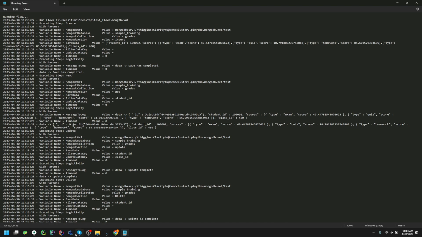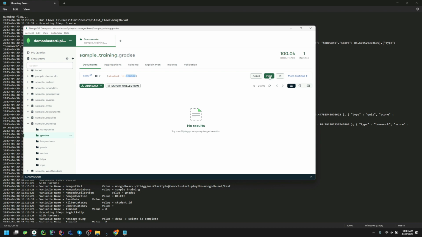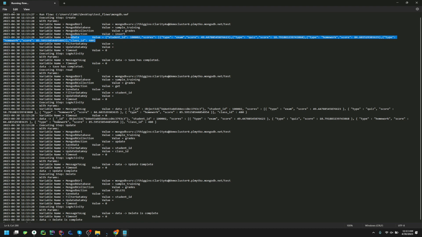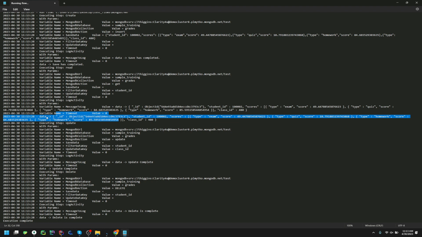Okay. Now if I go over here and refresh, it's not there because we ran the delete. Still not there, 102. But if I look here, here's our save data, okay, which turned out fine because our read data returned it. All right, we're looking for this. And then if I come down, our next one's going to be update. So our update worked. Now you could return the data on an update. That'd probably be something wise. Like you could call the update and the get together and return the data. That way you can see your update change. And then of course the last one is your delete, and the delete worked too.